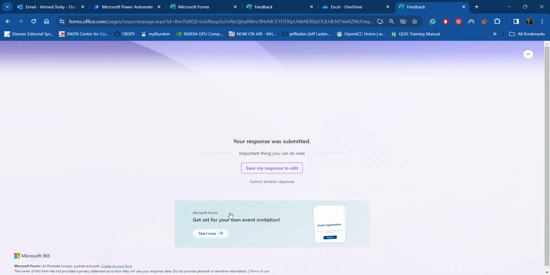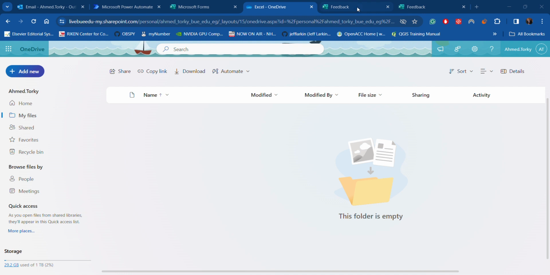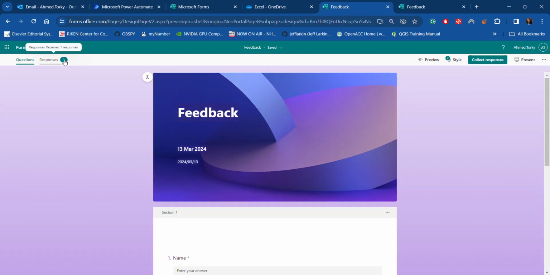Like this, then we're done, right? If we go back to the forms, which is this one, just here, you'll find that we already have one response.